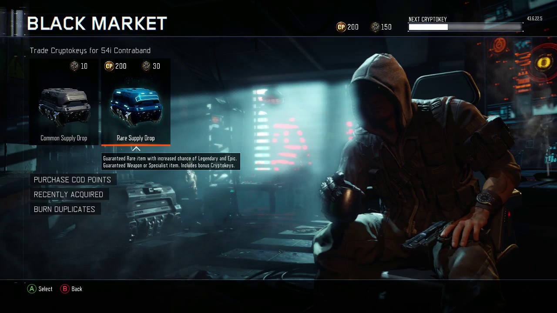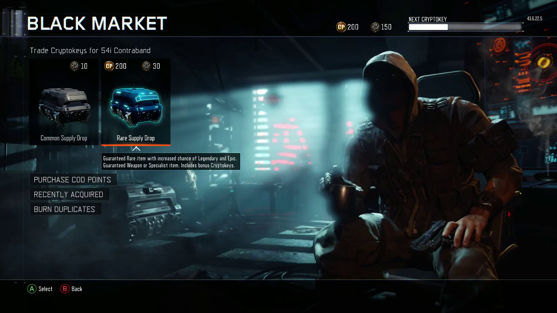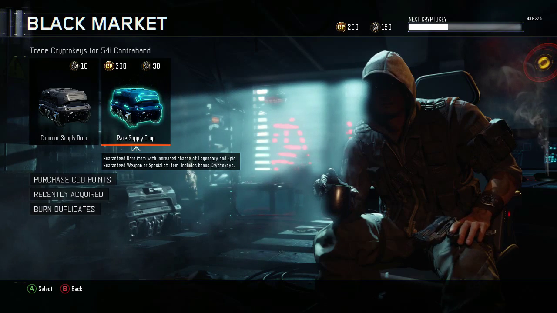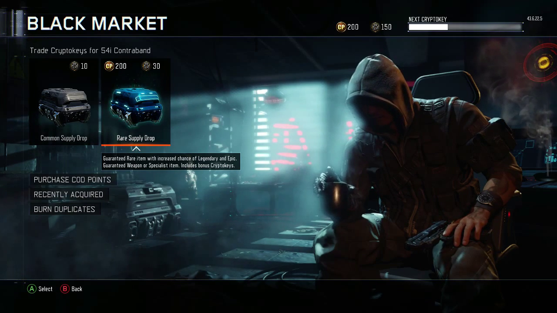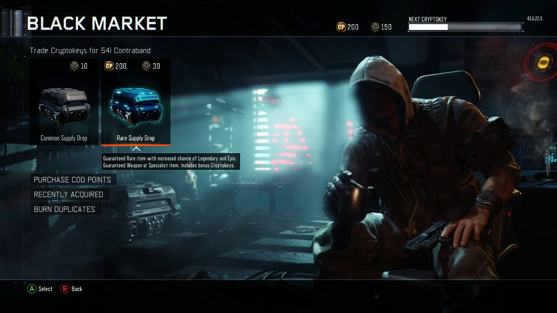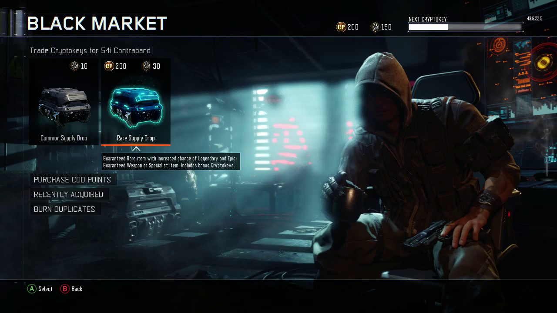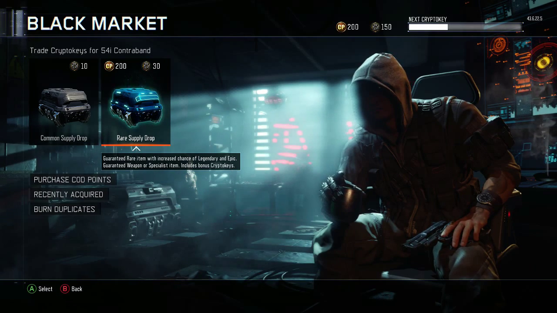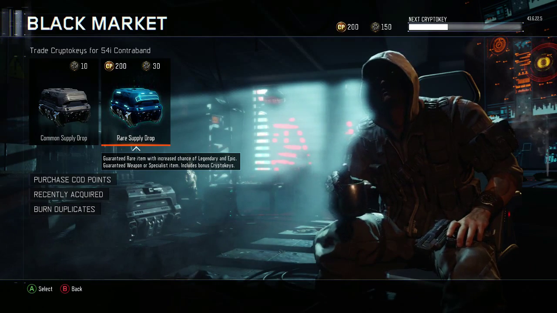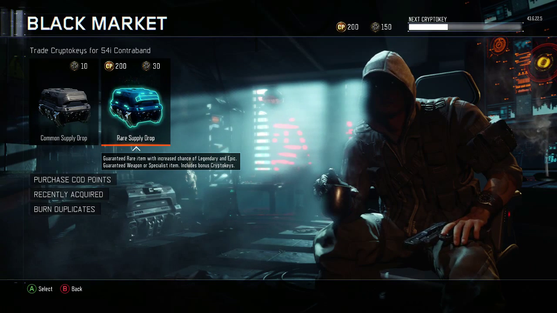So by opening a rare supply drop, you are guaranteed to get a rare item, and you also increase the chances of you getting legendary and epic items, and you are guaranteed to get a weapon or a specialist item. So you are guaranteed to get a weapon camo or a specialist outfit or something like that, right? So it's one of those two, and out of any of this stuff, you're gonna get a rare item, which could be a calling card or anything like that, and plus you'll earn some bonus crypto keys for opening a rare supply drop. It could be any number of crypto keys, it's just random.